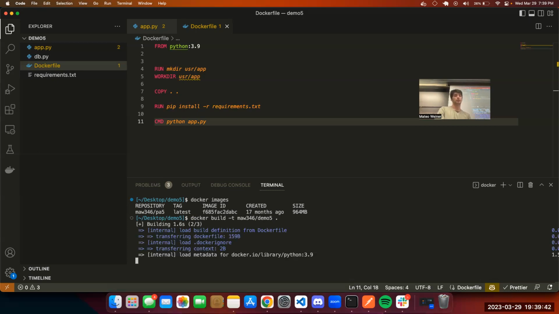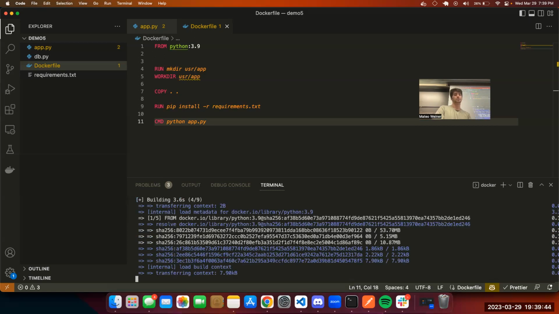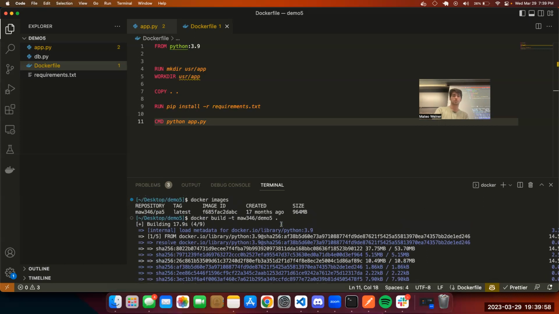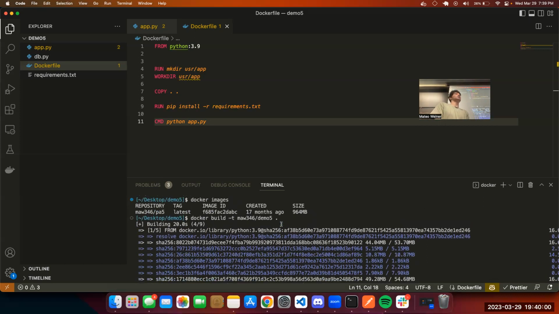Then you run this and it will start building your image. This always takes a few seconds. Does anyone have any questions at this point?